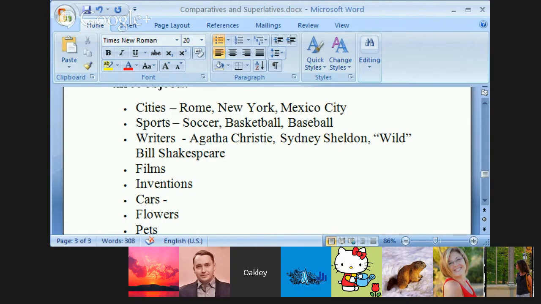Classic can be used as an adjective. Okay. Yeah, I agree. All right. Who's the least talented of these writers? Agatha Christie. It's the least talented. No, everybody is talented. Okay, all right. If you're comparing and they're all equal, good. This is what I wanted to generate. Okay, they're all equally talented.